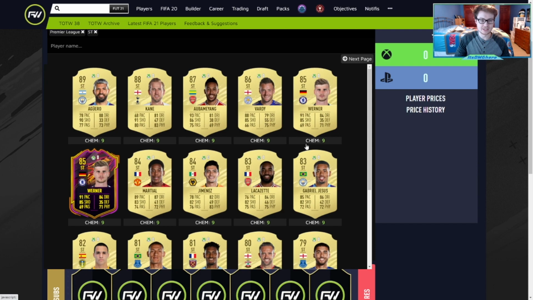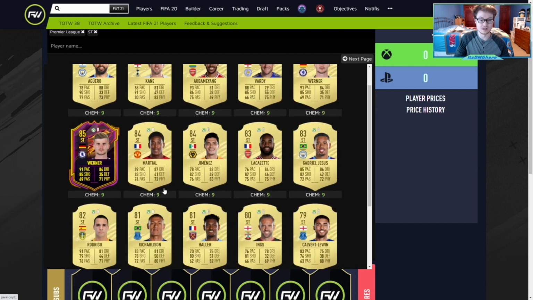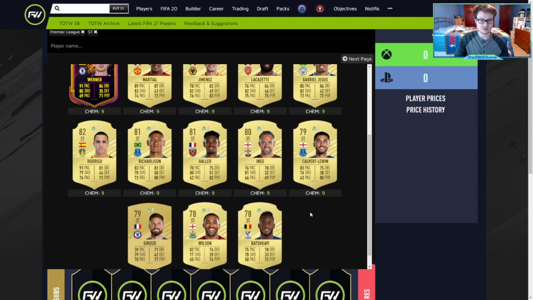Next up, we're at striker. Again, plenty of players to eventually upgrade to. Aguero, Kane, although Kane's not the fastest, you may have to wait for a few informs or team of the season for that. Aubameyang, Vardy, Werner, Martial, obviously all great players. Gabriel Jesus as well. In terms of starting options, there are a few good ones.